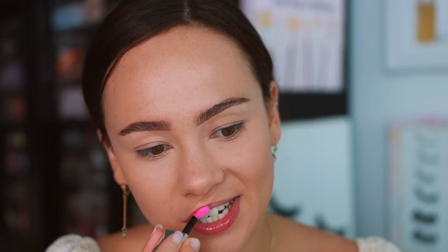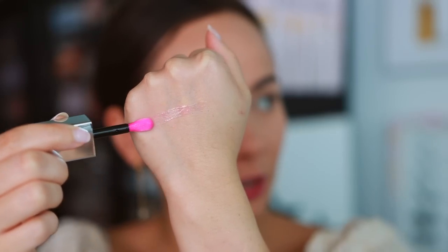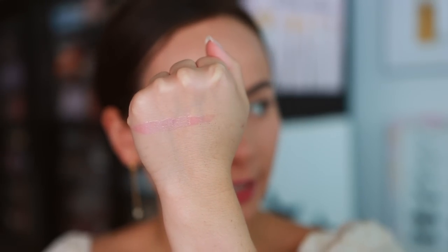I also swatched 'Secondary,' the sheer orange, and neither of them seem to have that much color. It looks really sheer but you can see that tint. Comparing it to the Dior, the Dior lip oil is a little bit thicker - this has a thinner feel. It definitely feels really nourishing to the lips. It's lightweight, not sticky, gives a shine - I think this is a good lip oil.